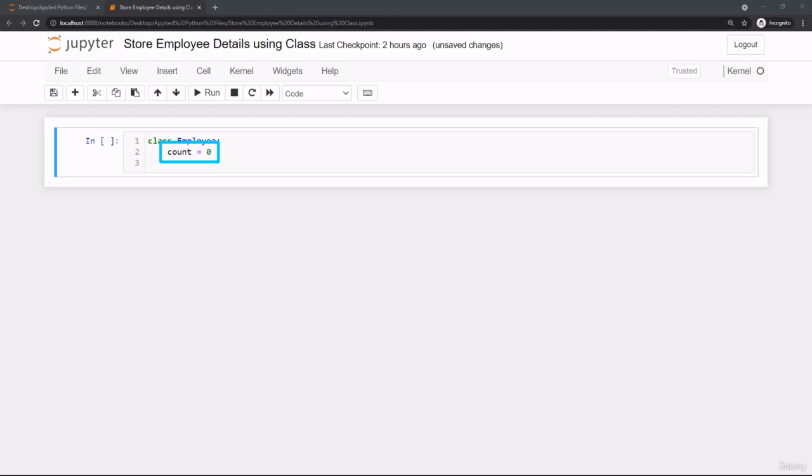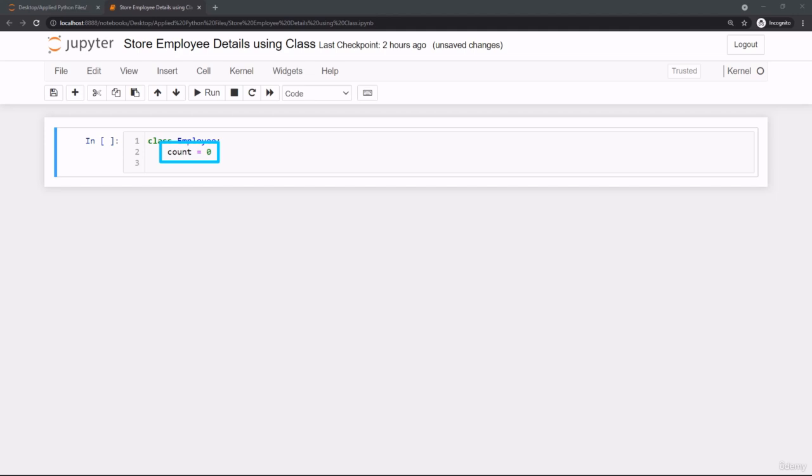Set count is equal to 0. This is called an attribute, a variable inside the class called employee, as you can see. After that, let's set the init function. The init function, or the init method inside the class, is called a method. The goal of using the init function is to initialize the object state, and this method is like a constructor. Its task is to initialize or assign values to data members of that class, and these data members are objects from that class or instances which we are gonna create based on that class called employee in that case.